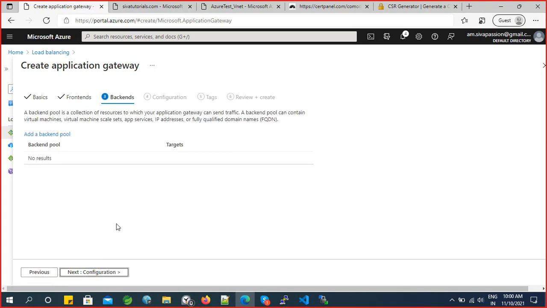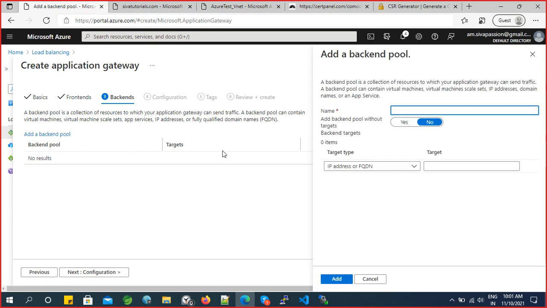Next, backends. You already know this backend, right? If you observe in load balancing, whatever virtual machines are created will be available in the backend pools. But in this application gateway it is somewhat different. Just provide some name, maybe HTTP. Target type is virtual machine.